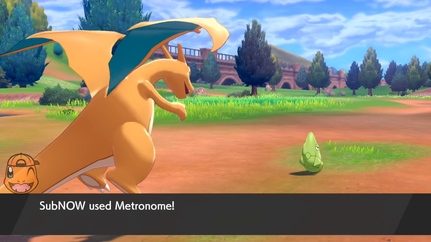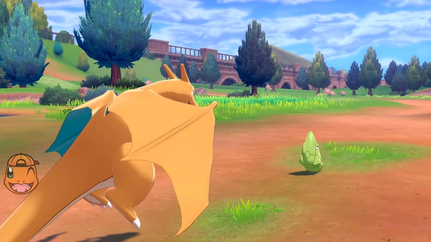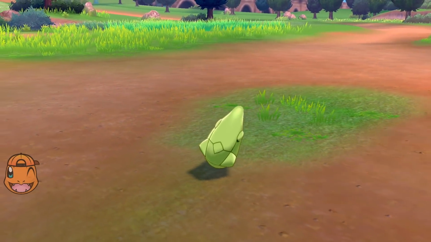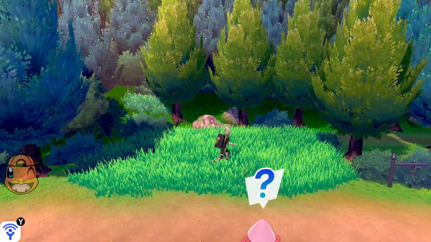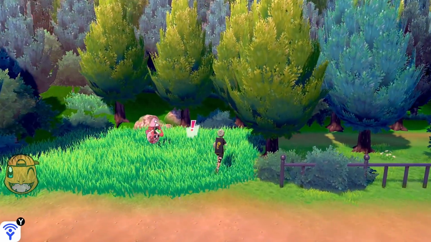Please, Charizard, you know what to do, buddy. Do I even have to tell you, pal? Brutal Swing? That's decent. That's gonna kill. Nice. We like that. We like that, big dog. We do indeed like that. Tapu chasing me again. Stop it. Please, stop it.